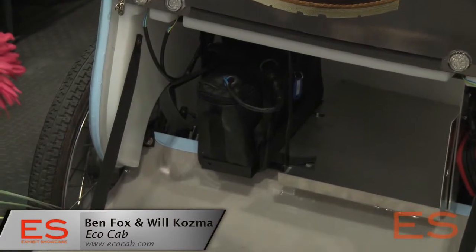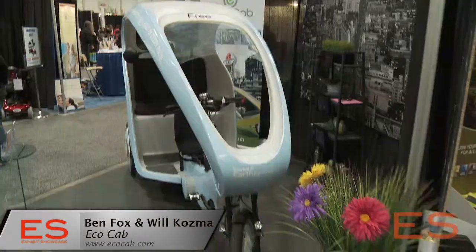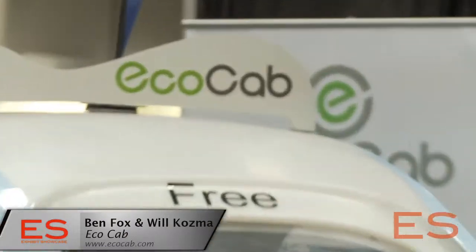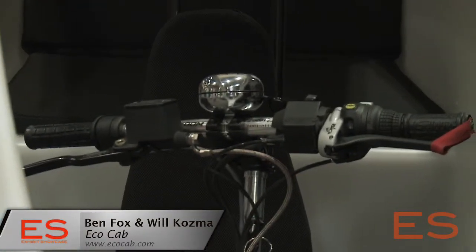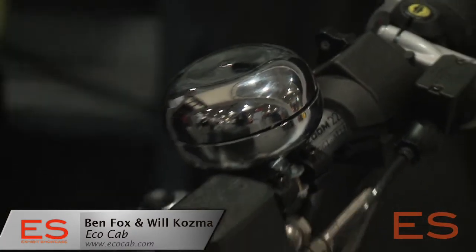So tell us a little bit about the vehicle itself. Well, the vehicle is really completely unique. It's made of recycled plastic — all recycled plastic materials, crushed water bottles. It is a completely mold injected design, which allows us to not only provide a great canvas for advertisers to wrap the vehicle and get their message across, but also provides safety for our passengers and some shelter during inclement weather. It is 100% made of eco materials. In terms of technology, the driver can pedal the bike, but he also has the benefit of a battery assist system, which allows him to turn a small throttle and get a little bit of a push — if you're on an incline, starting from a red light, or if you've got a heavier load.